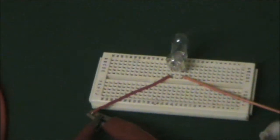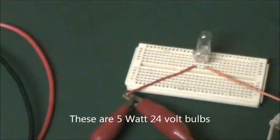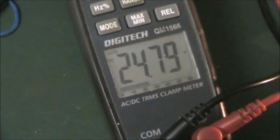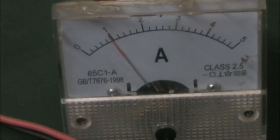Okay, I've hooked up a couple of 24-volt bulbs. Not certain of the wattage just now. If we were to look at the wattage with the 24 volt bulbs lit up, voltage across the bulbs is 24.7. That's the input from 12 volts, 21 amp.